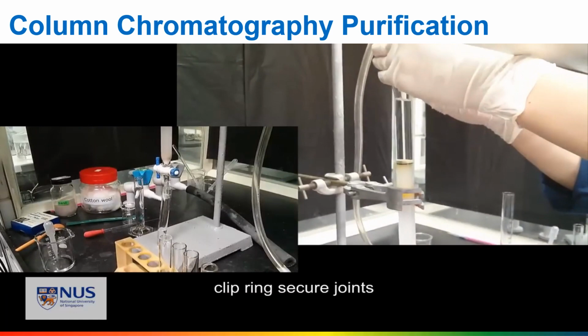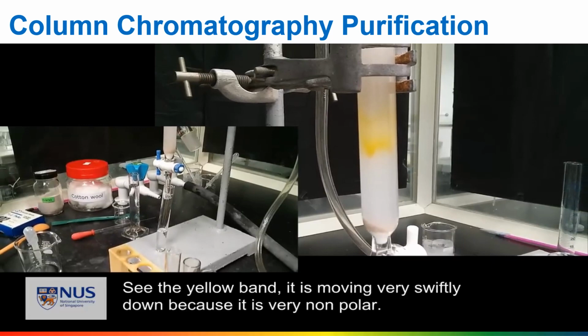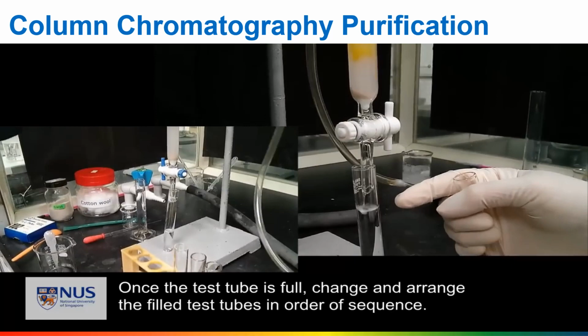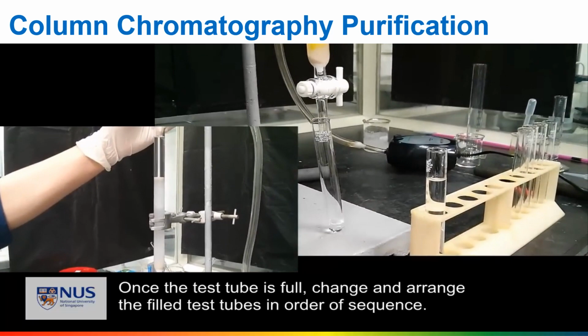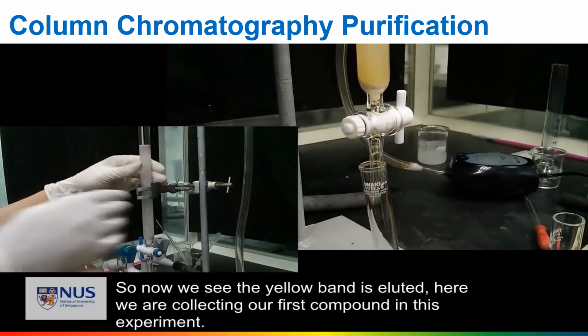See the yellow band? It is moving very swiftly down because it's very nonpolar. Once the test tube is full, change and arrange the filled test tubes in order of sequence. So now we see the yellow band is eluted. Here we are collecting our first compound in this experiment.